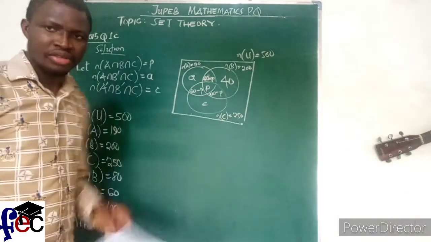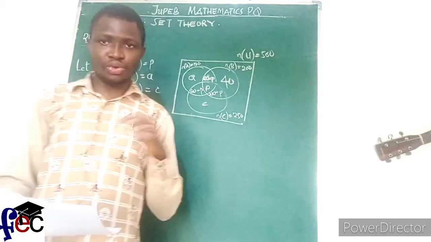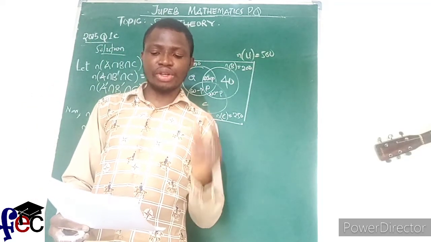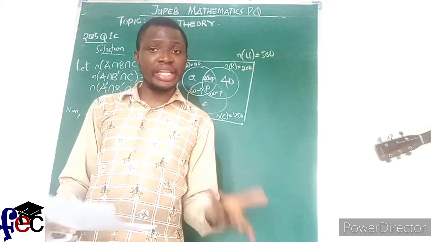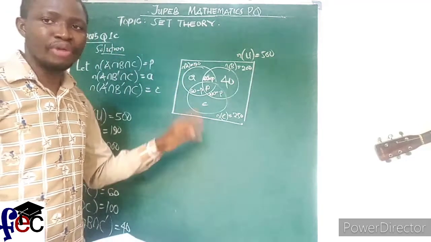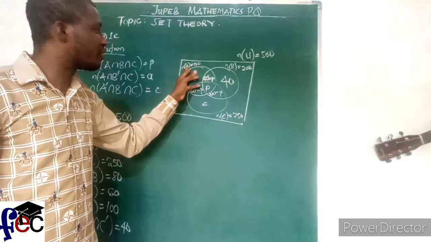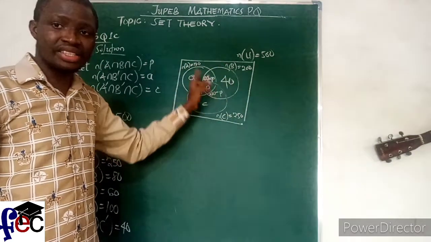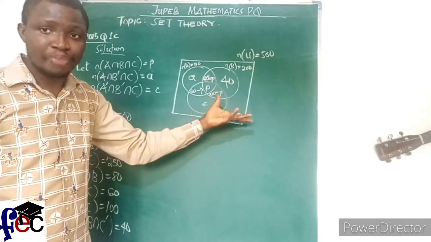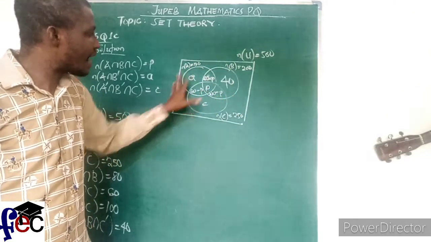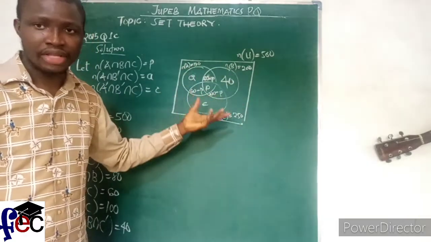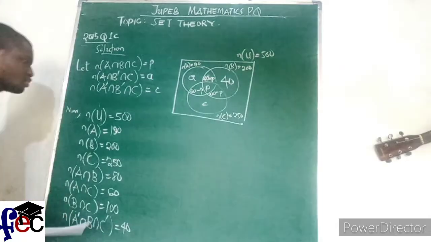If you recall from the last question, you will see that they also asked us for the number of voters that did not vote for any party. That means that there are still some people that did not fall in any of this category of A, B, C. That is those that voted for party A, party B, and party C. Those kind of people are going to lie outside the region of these three circles, somewhere around. Are you getting it now? So what are we going to do?